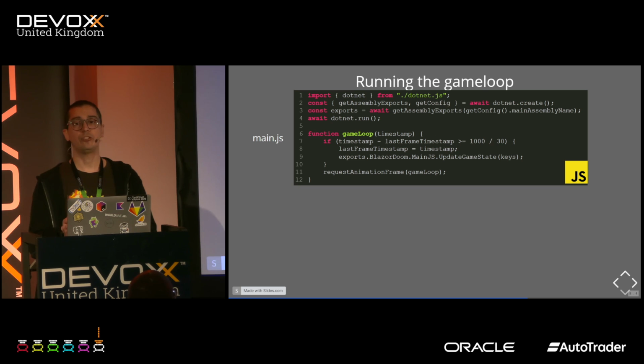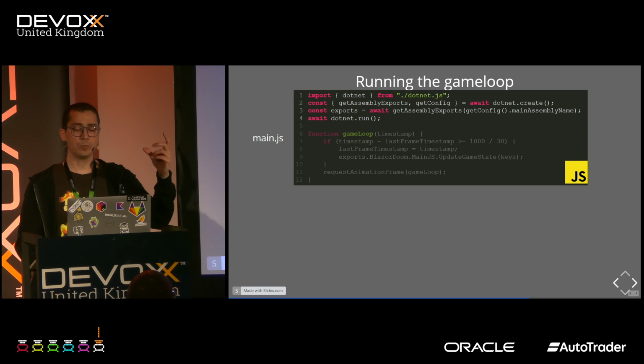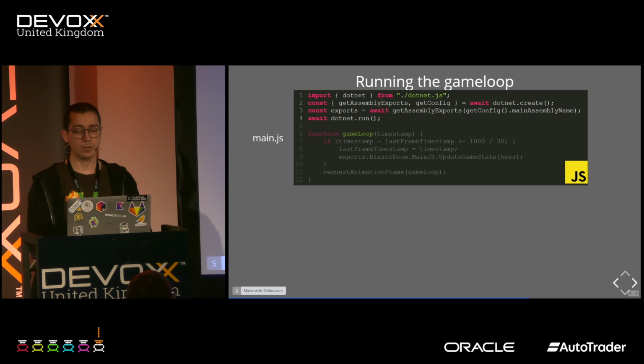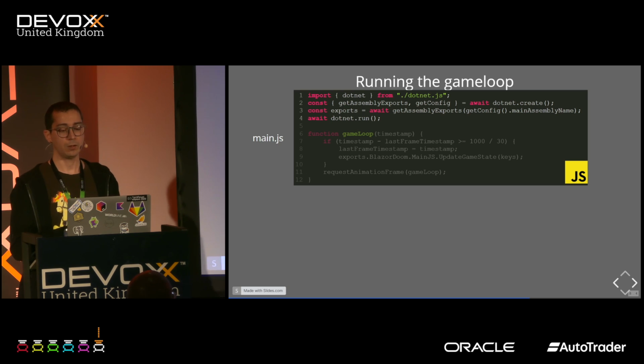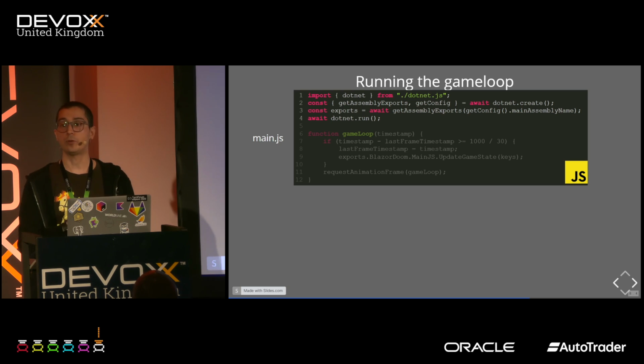So this is main.js, my main JavaScript file. You see that we have some boilerplate code, some ceremony, to load the .NET runtime in this file, to get access to it, to import some libraries or some tooling. And we import everything that has been exported from C#. So thanks to this code, the .NET part is available in JavaScript.